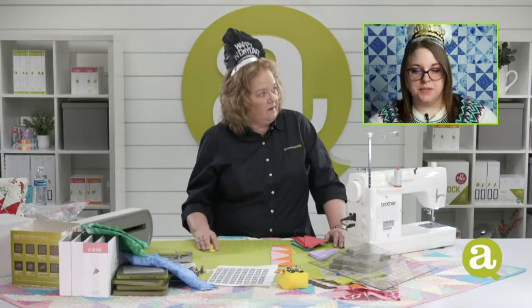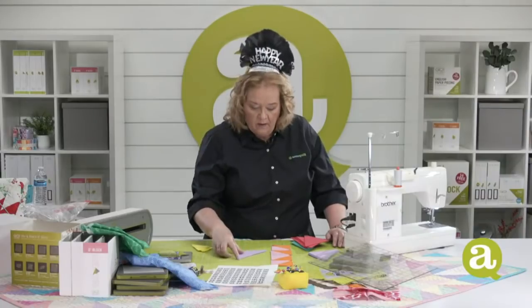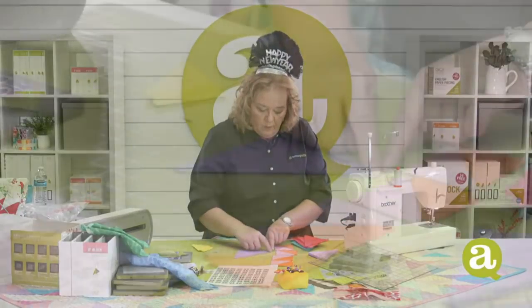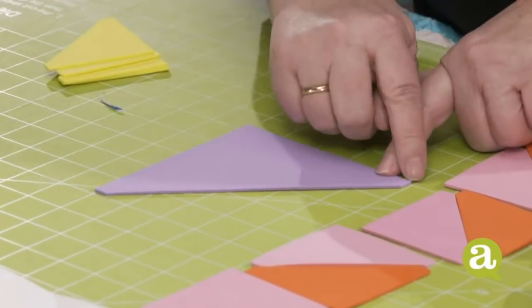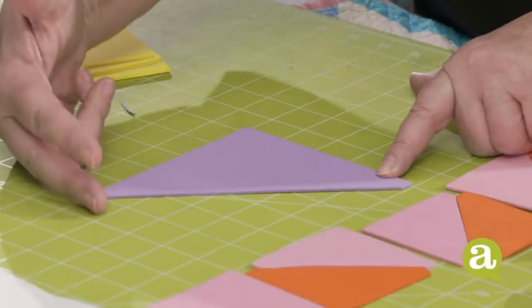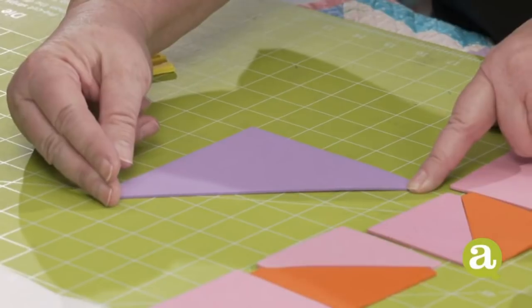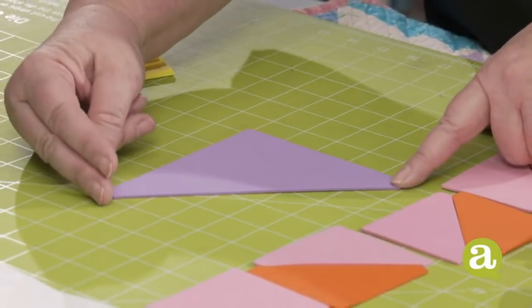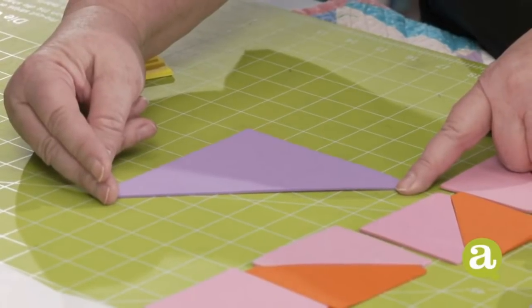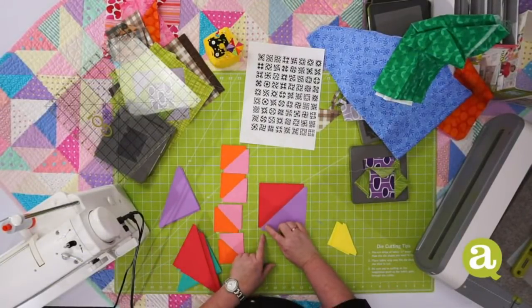We did have a question about those dog ears, if you could explain them a little bit more. Yes. So in the non-quilting, in the non-AccuQuilt world, when you cut a triangle, you just cut a triangle and those little points are there. And then after you sew a quarter-inch seam, you have to very carefully, so you don't cut off the stitching, cut off those dog ears. It has nothing to do with puppies. Somebody asked us about that, okay? So on lots of our dies, we have specialized dog ears.